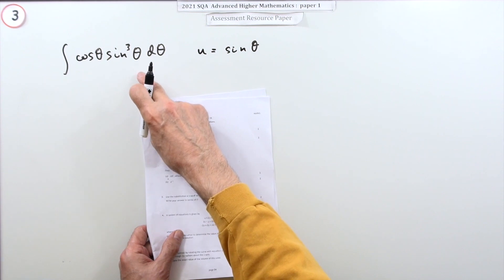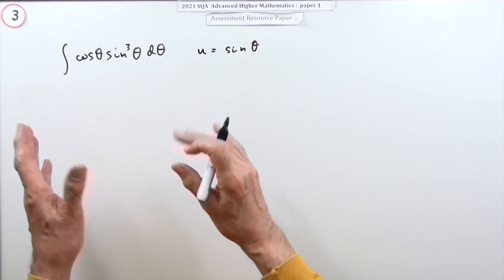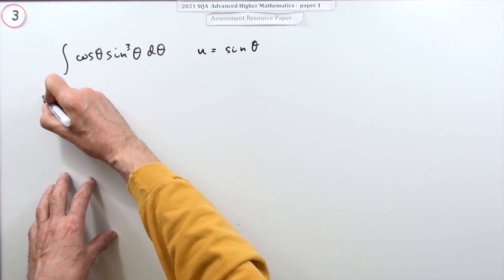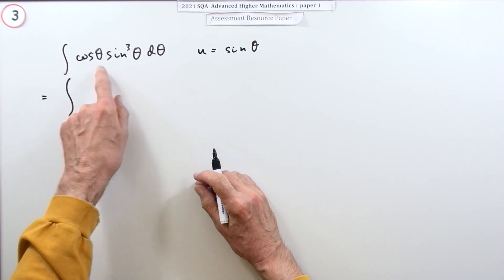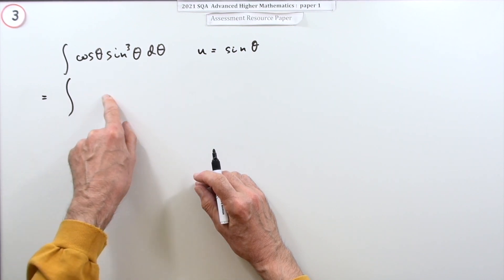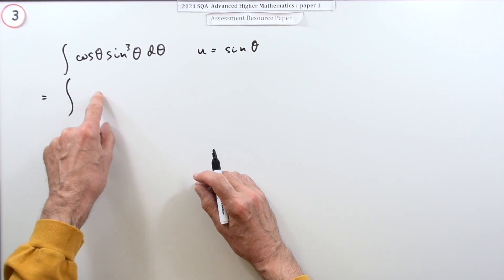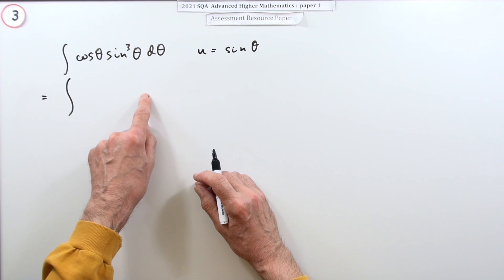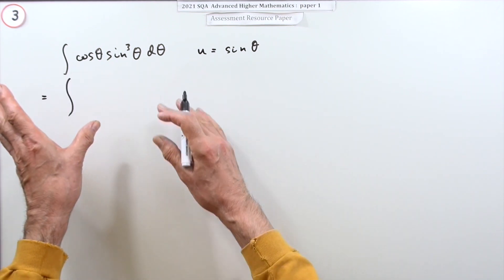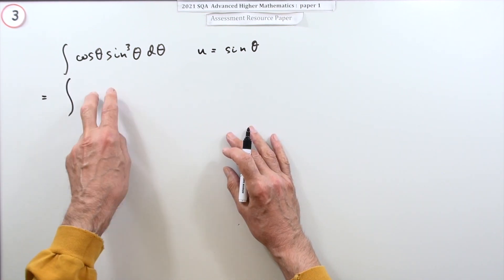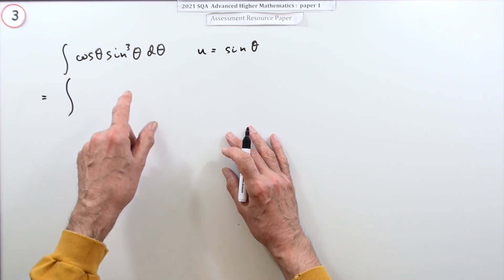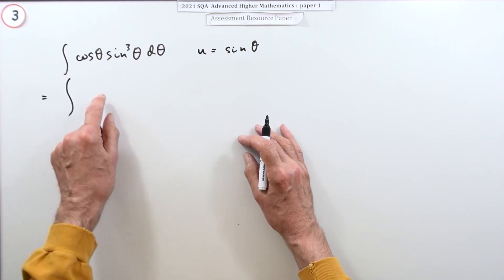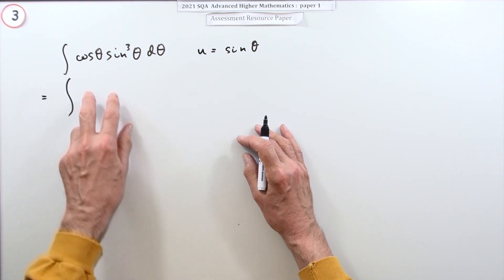Well, two ways you could set this out. Sort of the purest way where you transform the original integrand into the new one exclusively in terms of u, so you don't, for instance, have a mixture where you're catching the integral with its pants down in the process of transformation.